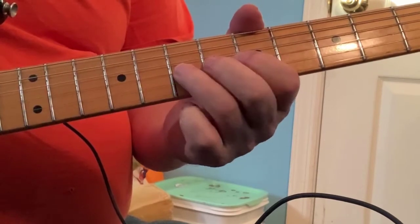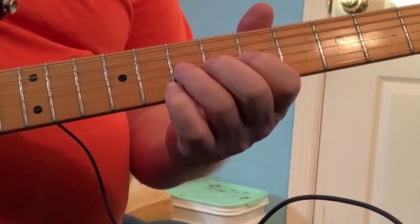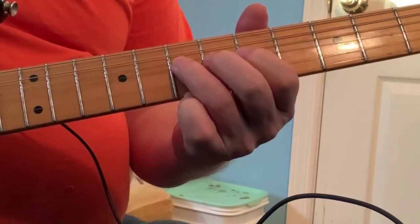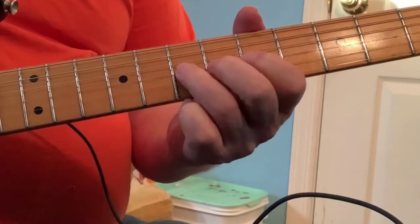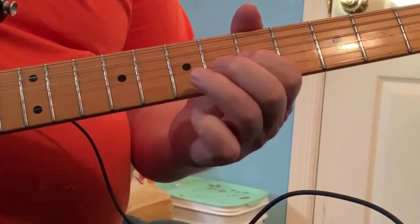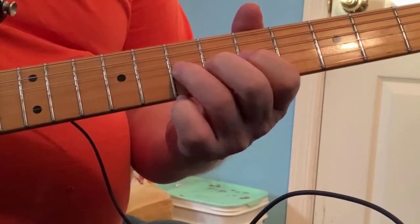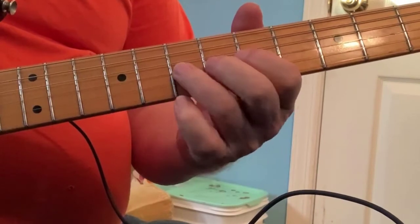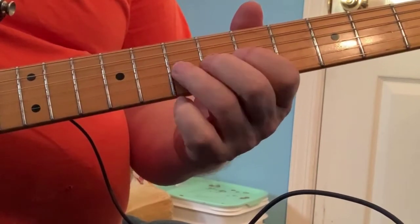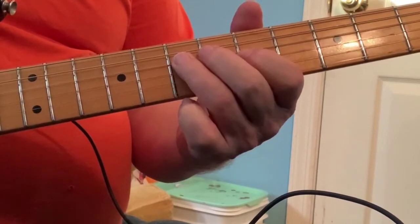Now here's a short stretch. It's not as intense or as wide as the other stretch. See, it goes up 1 fret. It matches the sound 1 fret above. Hear that? It's just a fret stretch, 1 fret stretch.